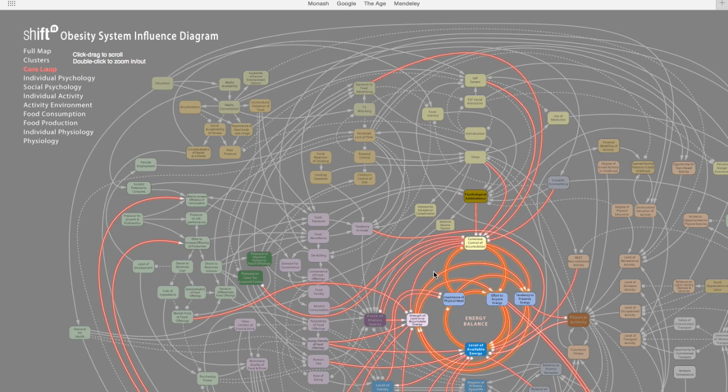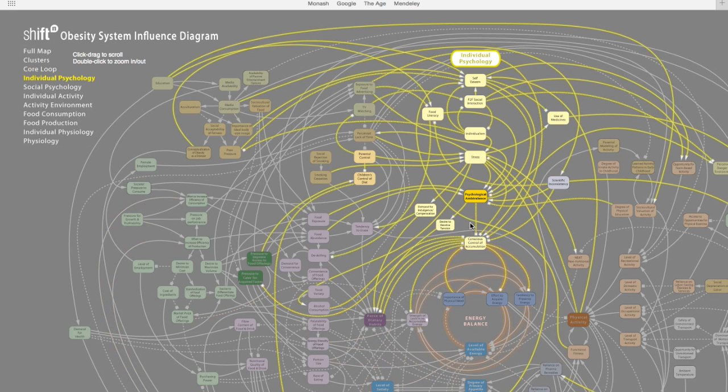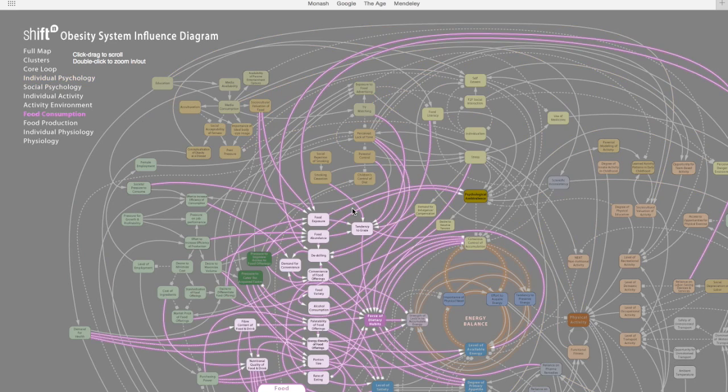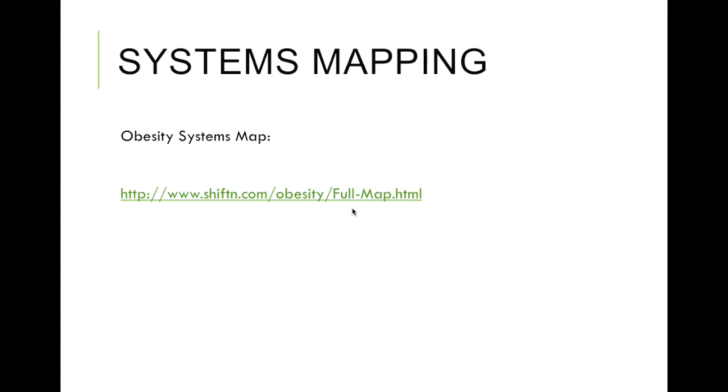And I say maybe because we never know, as we've learned, complex systems are unpredictable, they're very uncertain, and surprise is always an element of them. You can never really know if what you're doing is actually having the intended effect. But with that systems map, you can at least get a step closer and make a more meaningful intervention strategy. So I just wanted to show this really cool example to you.